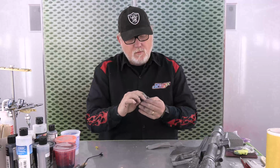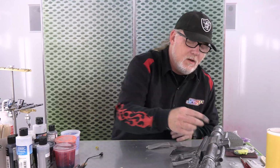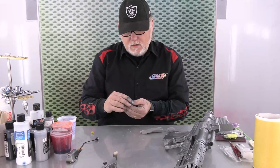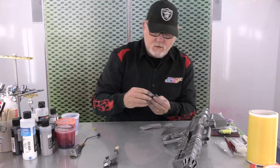Pretty tough stuff. I'm going to peel off a little bit of this and make it into some balls. And I'll show you how I'm doing the balls, because if you think about it, all a ball is half a rivet. So we're going to make a little, not quite a ball, but more like a tube with rounded ends. That'll make for a nice rivet. And just kind of comparing it to the one I have here. Needs to be a little bit bigger. How does that look? That's close.